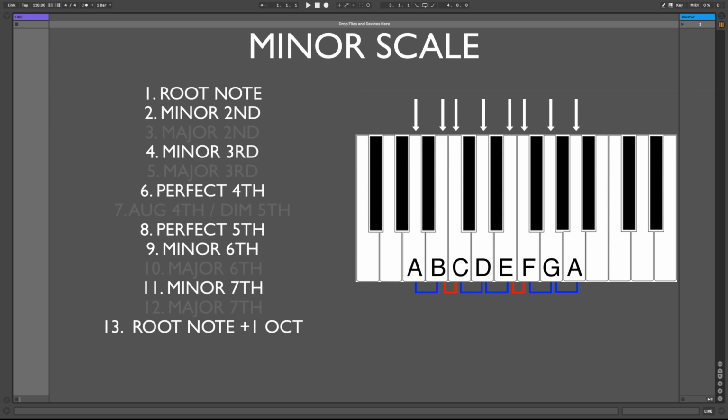As I said, the amazing thing about scale formulas is that once you learn the formula, you can apply it to any note and thus be able to play in any key you like. And remember that these formulas, you can use them to compose a piece of music. So you could take the A natural minor scale and use only the notes present in the A natural minor scale, and you'll be basically sure that no matter what you play, it's going to conform to a scale. This means it's going to sound harmonically pleasing to the ear.